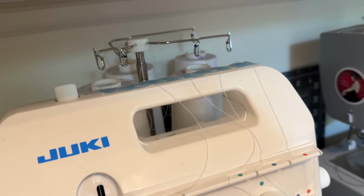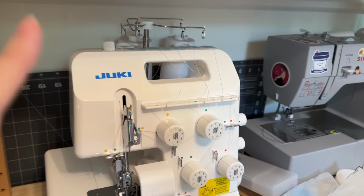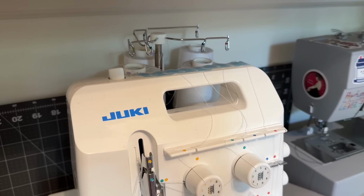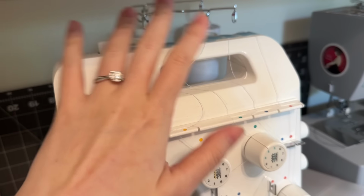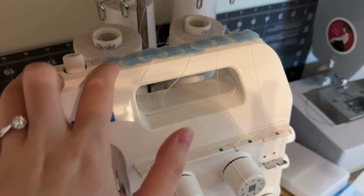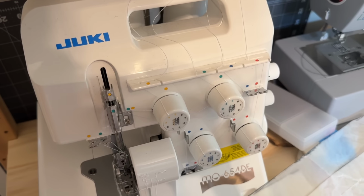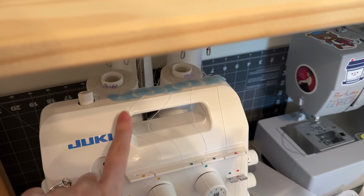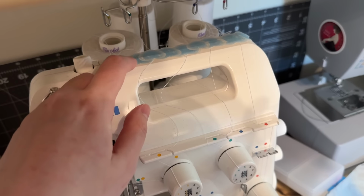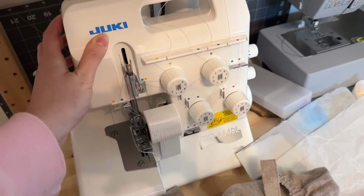Let me show you what I have to do with my serger. I store my serger with my sewing machine over there in the lower part of this shelf. Every time I put this serger away, the threads get loose and tangled, and then I end up rethreading the machine every time. So I have a piece of masking tape here that I taped all the threads down to so that I don't have to rethread this part. Then I just have to pull this up to make the threads taut. I don't know if this is a good hack, but this is the only way I found to keep it intact.